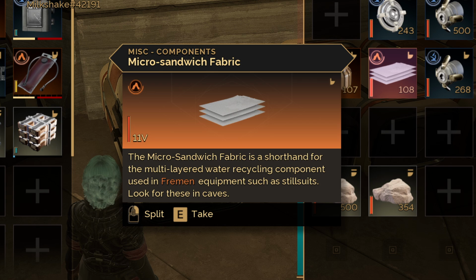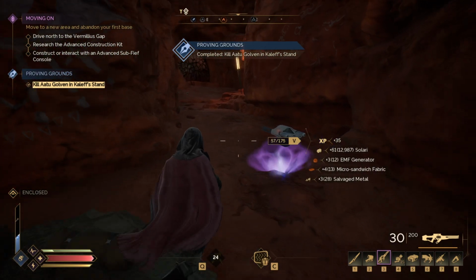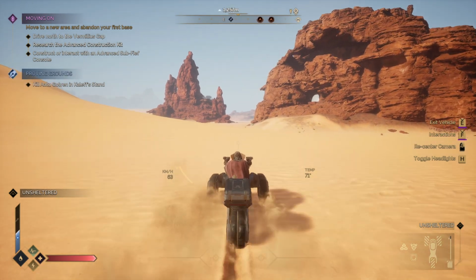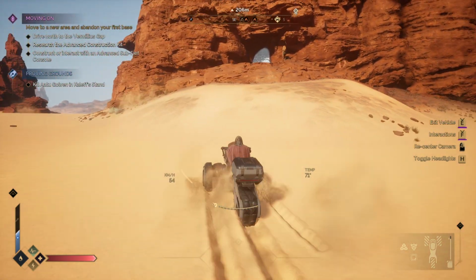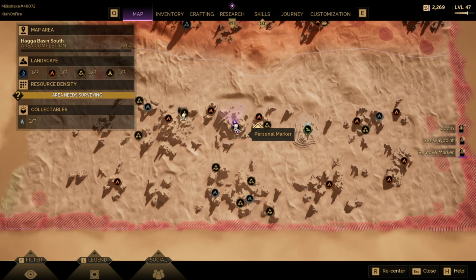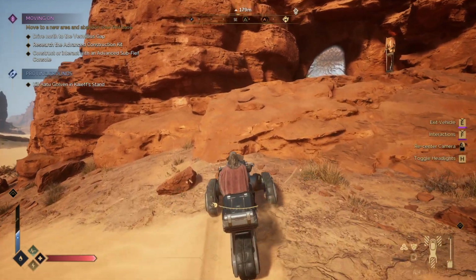Micro sandwich fabric and EMF generators are always found in caves. This would be another situation of it being valuable to make a probe launcher to survey the area for caves. Here's my map of Hacker Basin South if it helps on this one. Keep an eye out for shiny metallic fabric holes.